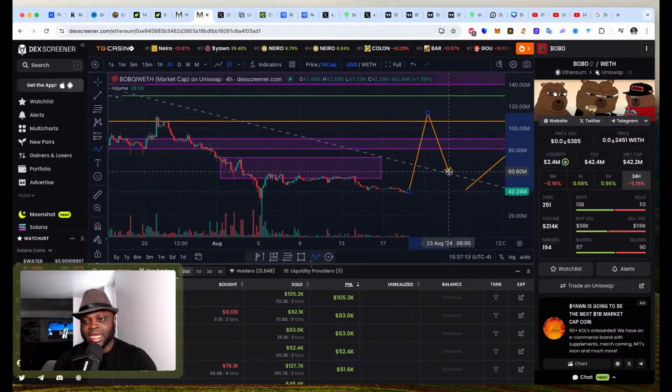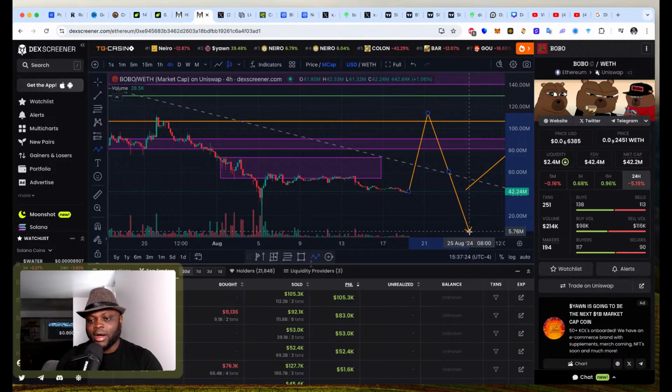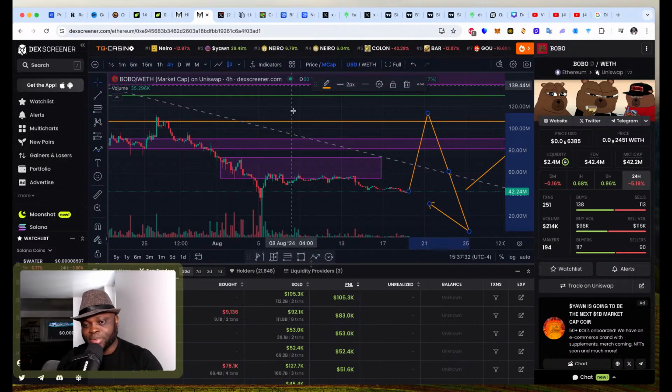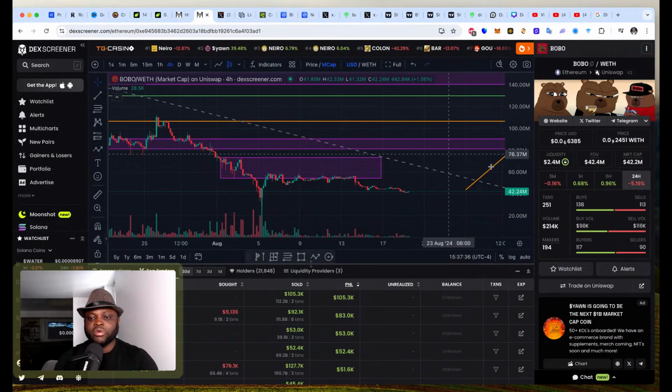Price should hold here. Price should hold this area. If price is not able to hold this area, then price is going to keep on making lower lows and lower highs. And in that case, you don't want to just buy where price is at this point in time. You have to wait for price to play out, and if price plays out in your favor, you are going to catch the move. There's no reason for you to FOMO in right now.